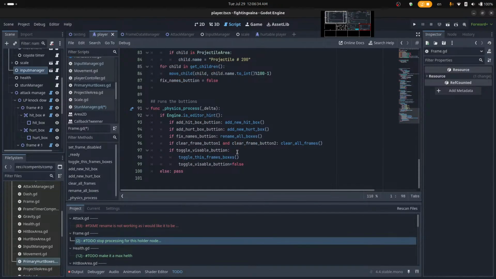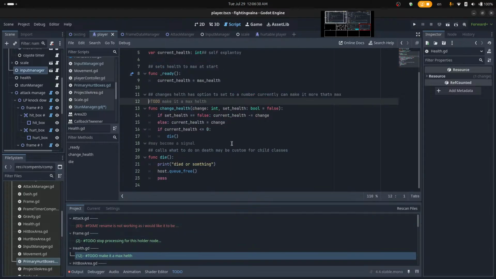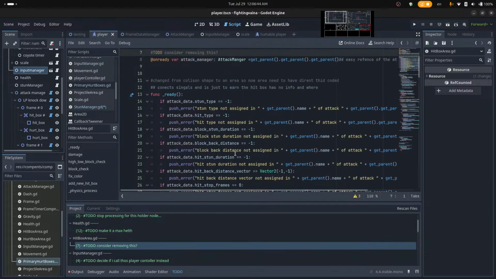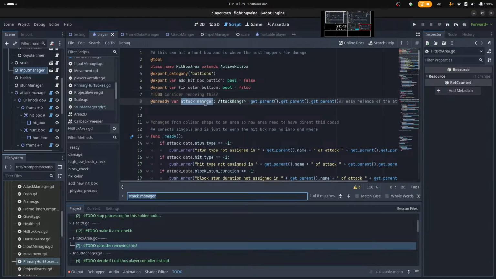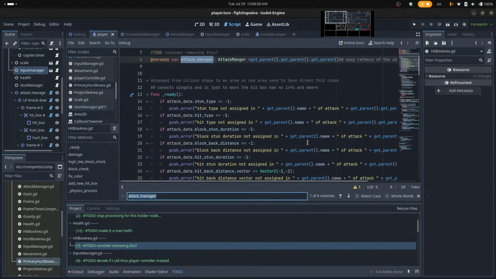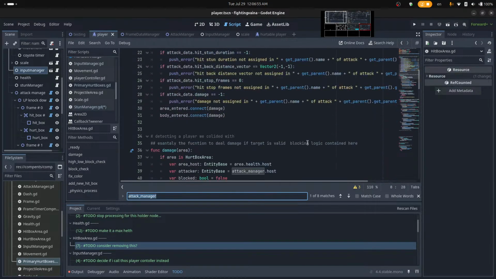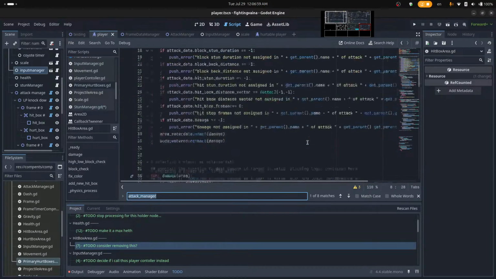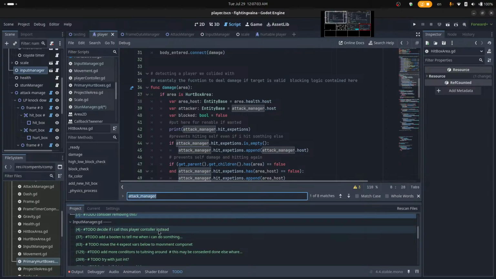Process is being called, I think. Right, no, I will put that back. Make it a max health. I don't know if I did anything for that. Consider removing this. It's a little annoying, but it is necessary.